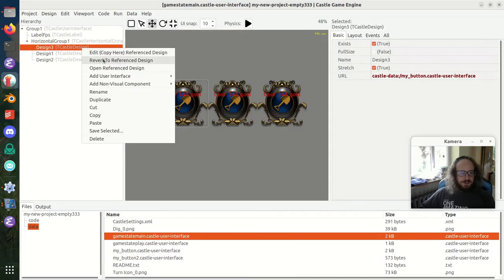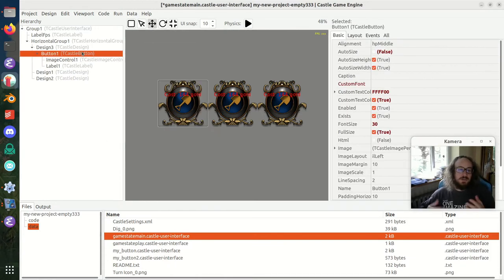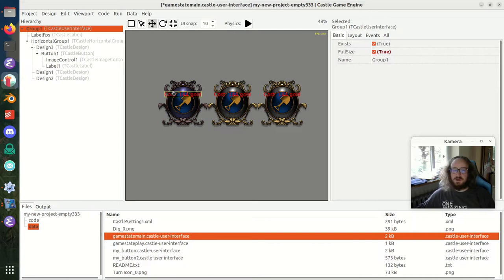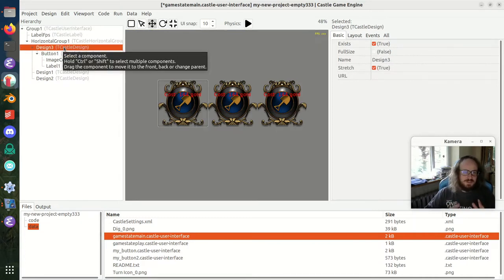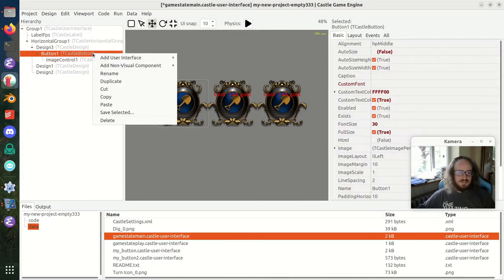Now the other two are, I guess, less self-explanatory, or maybe they are, but in any case, they are more interesting, I think. So edit and copy reference design. This is a way how, instead of referencing this design and not being able to modify it, once I press this edit, then you actually see the components inside and you can edit them as you would like. You can do anything here. As you can see, the look here didn't change at all because nothing internally changed. You still see the same components, but now instead of referencing them in a way that is impossible for you to make changes, you just have a copy of them and you can do with them whatever you like.